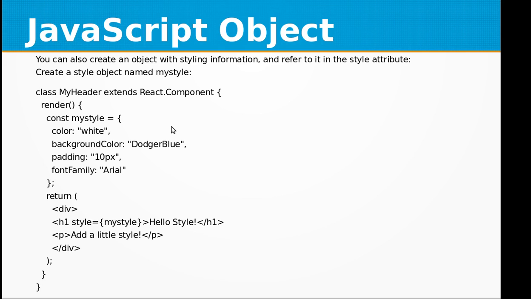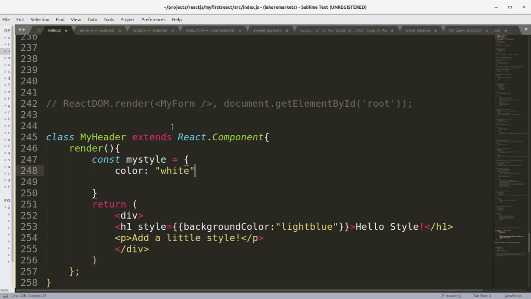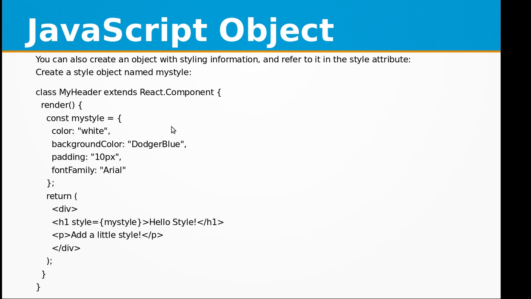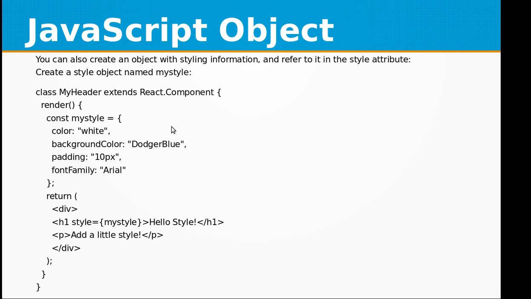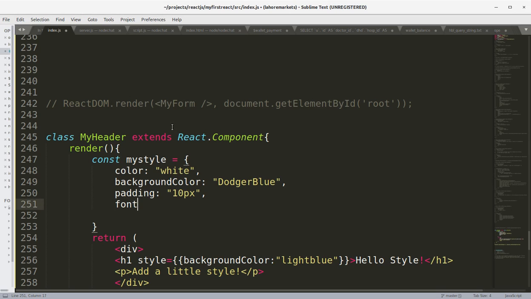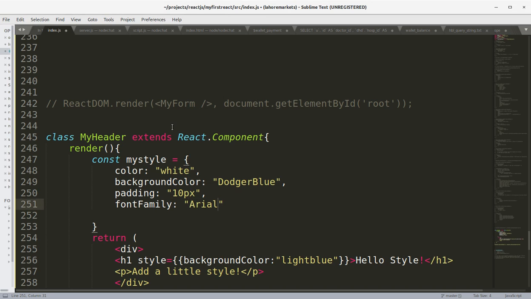and assign some properties like color is white, background color is dodger blue, then we have padding 10 pixel, then we have the font family Arial.